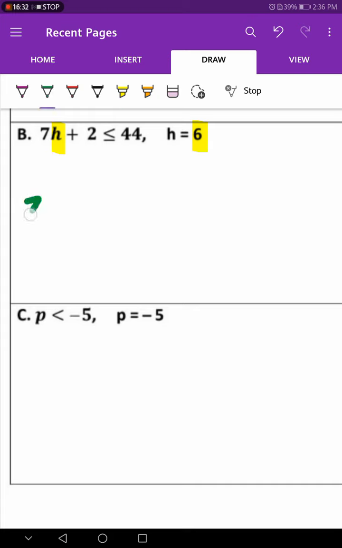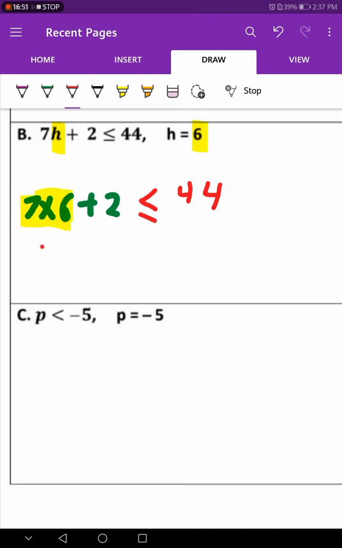Yes. So 7 multiplied by 6 equals 42, plus 2, less than. Let us write it first. Don't be in a hurry, Ryan, all the time. Do it step by step. This is my advice for my students also. So 7 multiply 6, as you said, Ryan, it is 42. And 42 plus 2 is 44. Again, in slow motion, 7 multiply 6 is 42, and 42 plus 2 is 44.